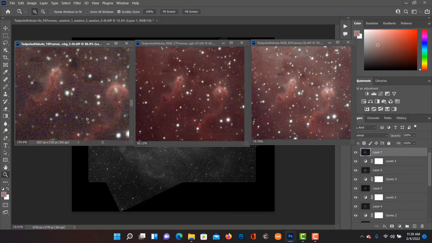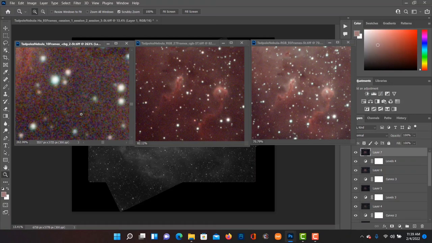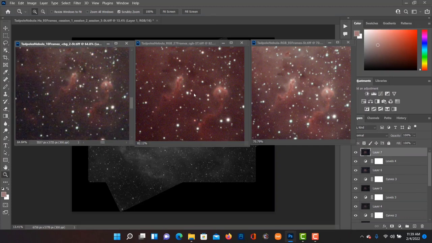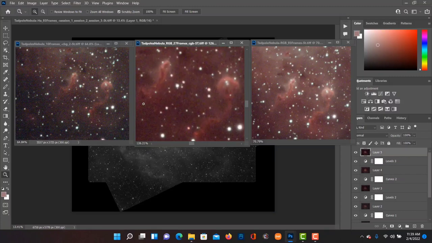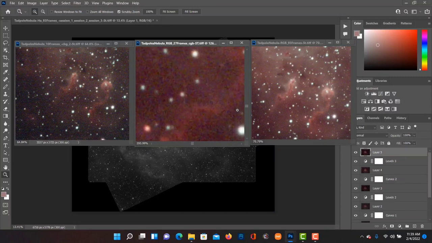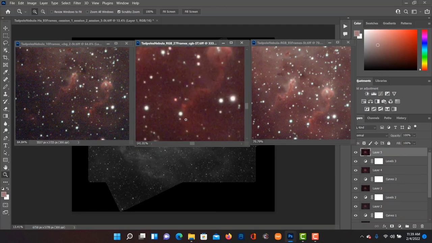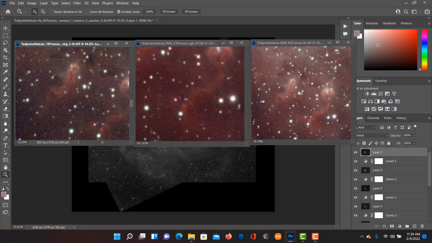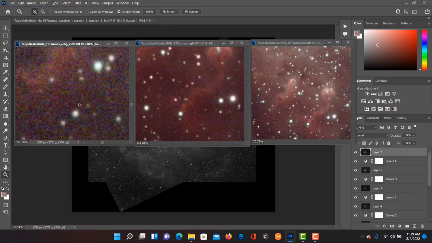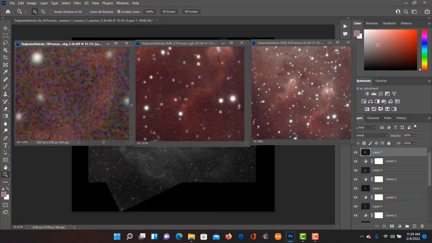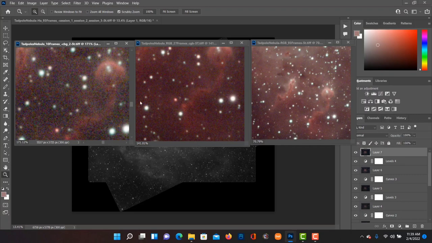That's basically what all these blue and green little specks are, and this was 10 300 second exposures. And as we move along to the 27 frames, you can see the color noise gets better. It's still kind of getting lost in the noise here, all these pixels. That would be very hard to work with in processing. And you can see on the first one, it almost gets completely lost in the noise. When you zoom in, you can see these details get kind of lost.